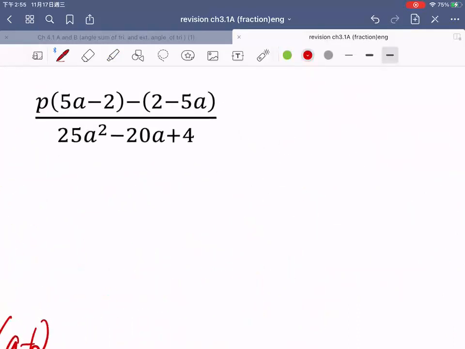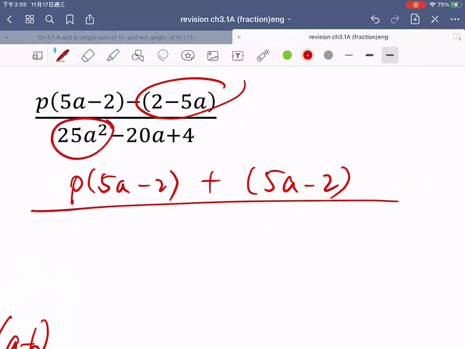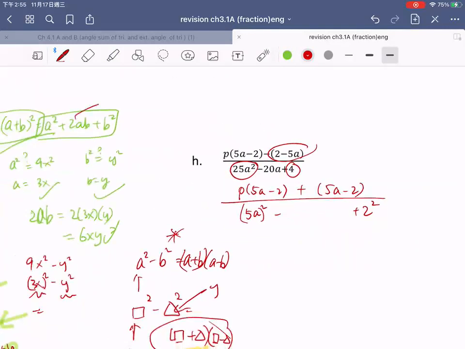For this one, change it, like a minus 2. Try to make the same. The negative side becomes positive. And this one again, try to think of this as anything squared and this one anything squared. This is 5a bracket squared, and this is 2 squared. Both of them must be positive. Inside the negative sign, we just copy and make it like this. But this one is a positive sign and this one is a negative sign.